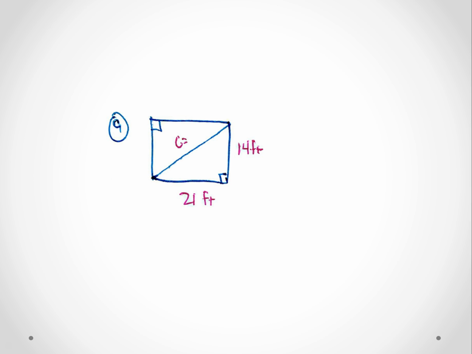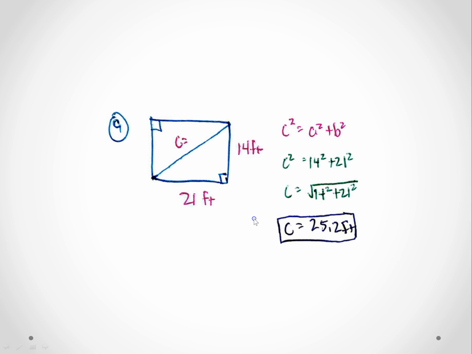So moving on to number 9, we know that the rectangle is the shape of the living room for this question. We're given the dimensions of that living room. One side is 21 and the other is 14, and we're asked to find the length of the diagonal. So when we draw the diagram, we see that we've actually constructed 2 right triangles. And I'm asked to find the length of the diagonal side, which is the hypotenuse. So I'm going to use the old school Pythagorean theorem, substitute my a and b, square root, and it is absolutely 25.2 feet.